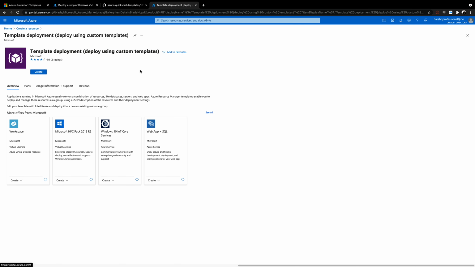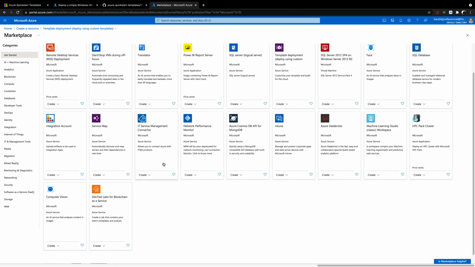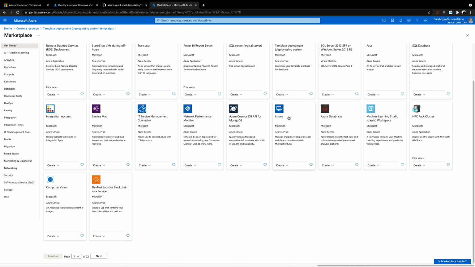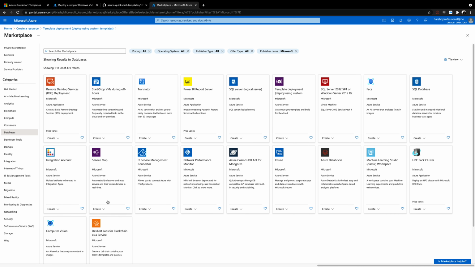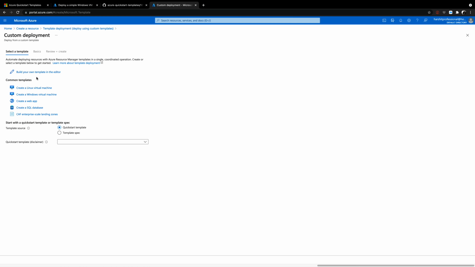As soon as you click, you can find there are a couple of options available for you. Like if I click see all, here you can see there are a lot of options available. If you want to create for the Intune, you simply click create and that's it. Okay, it will automatically create, and based on databases, integration, all this information is available for you. Another way, you can simply click on template deployment. And here you can also choose right from quick start template, which I already showed you the link.